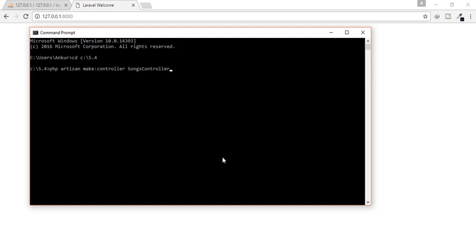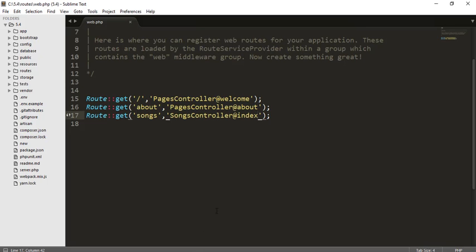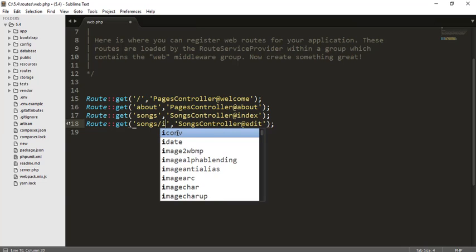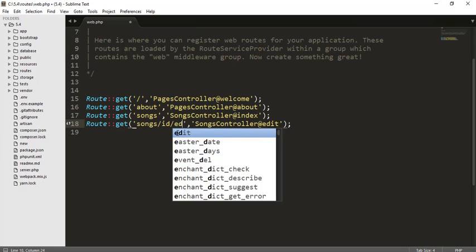Okay, but before hitting enter I have to tell you something. You have created a song system, but obviously you have to make songs. That means you have to upload some song details. Sometimes you have to delete something, you have to edit something. For that you have to make an edit method, and song slash id of that song, and then edit.